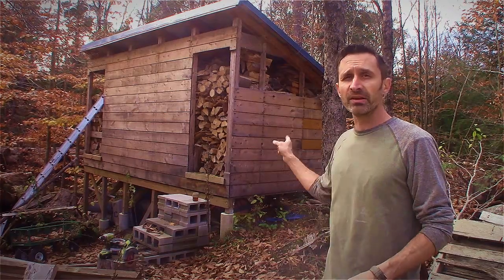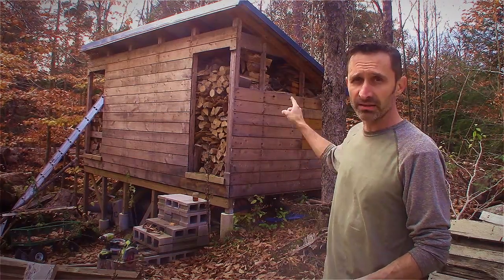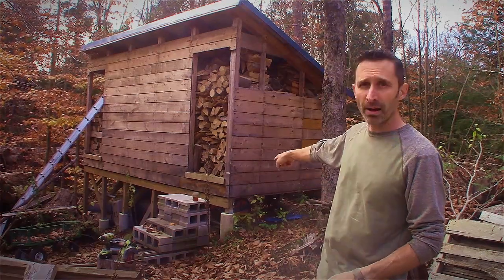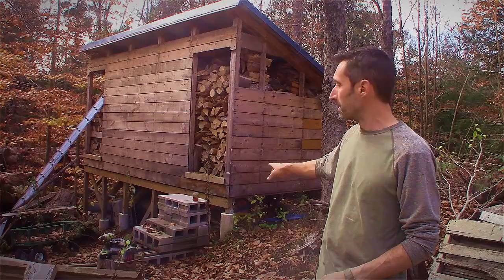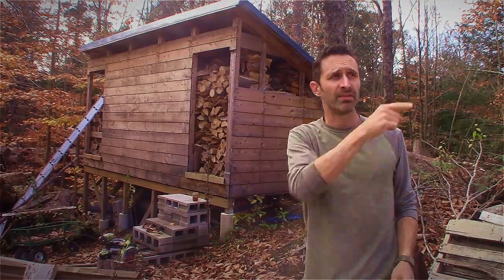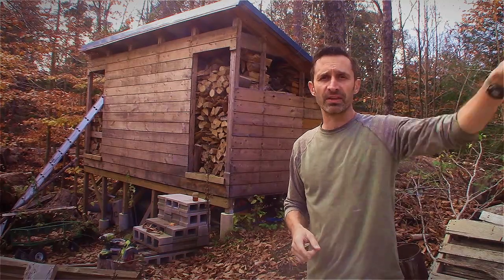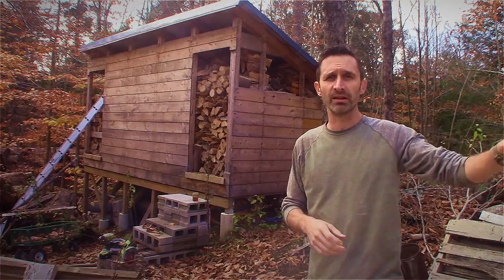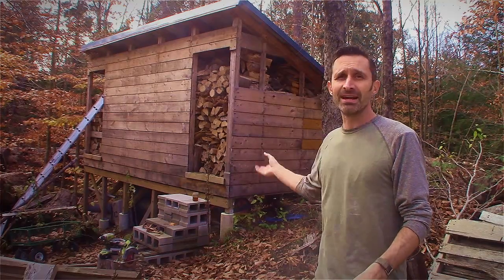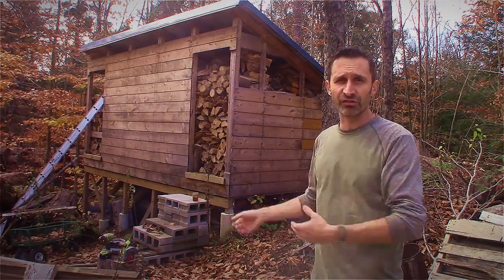The reason that I need a set of stairs going into this structure for the winter is this is my firewood shed. In the past, I'd had a much larger pile of cinder blocks there, but I had to pilfer some of the cinder blocks for working on a deck that is in the greenhouse. Later on in this video, I think I'll bring you in there just to show you what we did in there. But I ended up having to pull a bunch of the cinder blocks out of this pile, and at this point, it's not a functional stairway anymore.